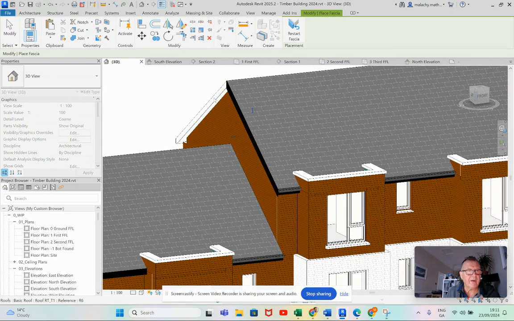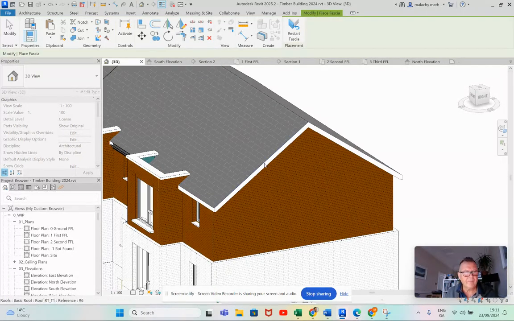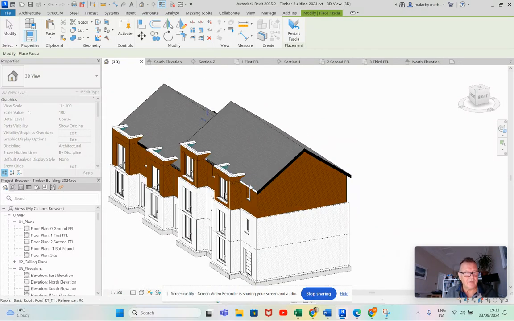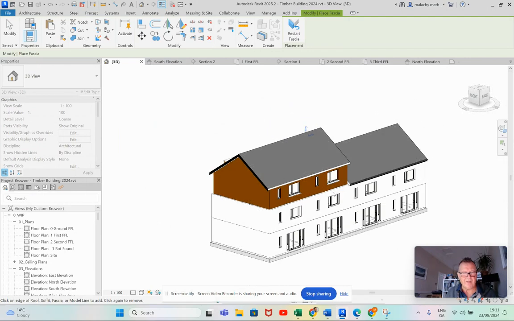Okay, that goes there, and that goes there, around here, and here. Now I'll finish off the rest of those fascias and gutters on this side and on that side there.